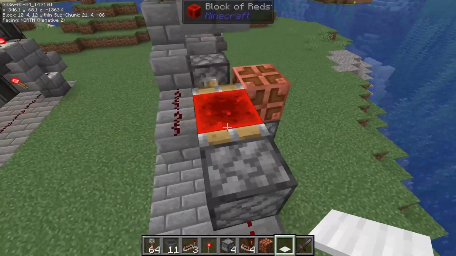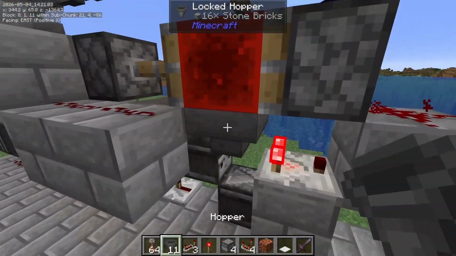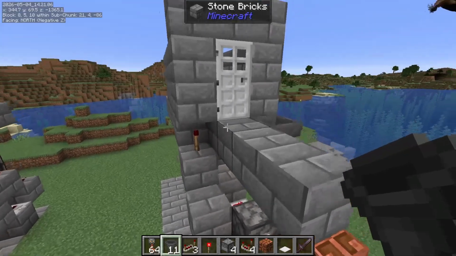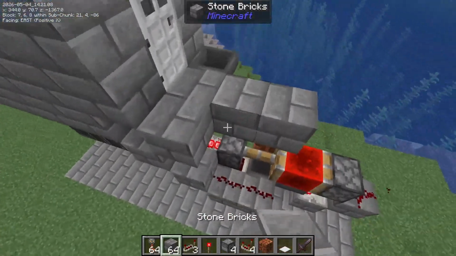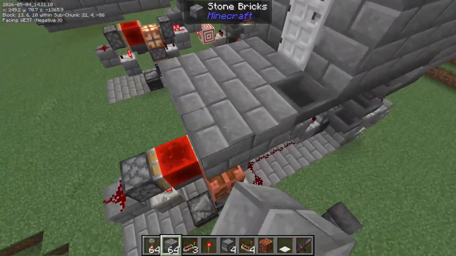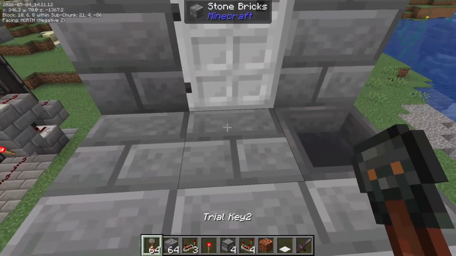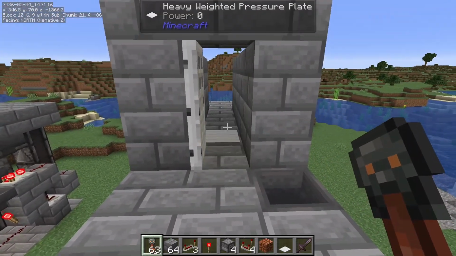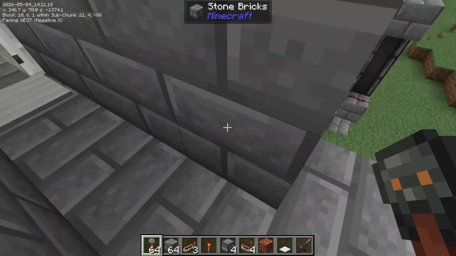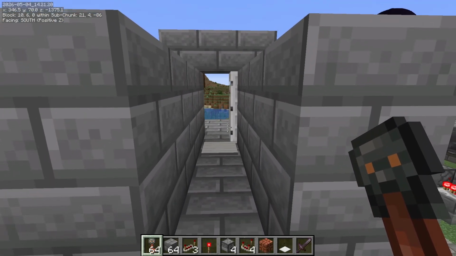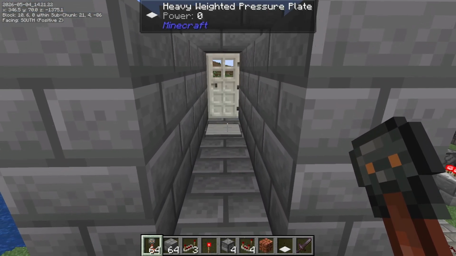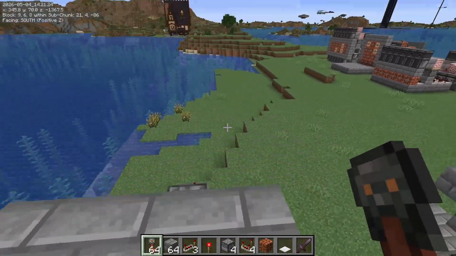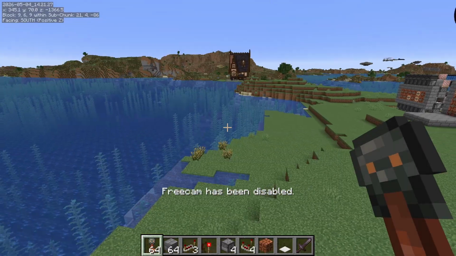And we should just be able to, so that's got 16, I think, which is, yeah, 16 in there. And then let's just fill out the rest of the floor on this. And then we can take our key card, one of our key cards, put it in there. That should trigger everything. There we go, opens, go through, pick up our key. And bingo, closes behind me.